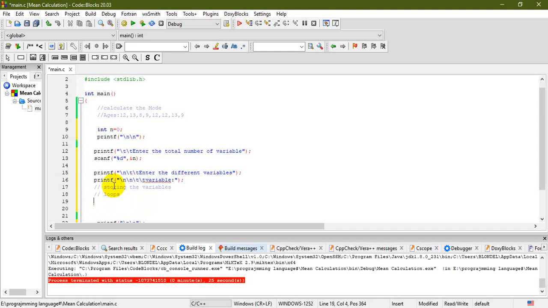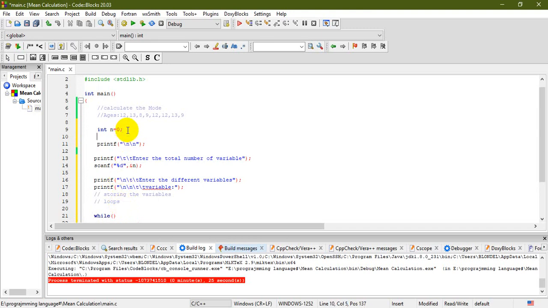Now, inside loops, what will you do? You use while. Every time you want to use a loop, you must make sure that you have a counter, because a loop is a statement which is doing something a multiple number of times. So you need to have a counter.